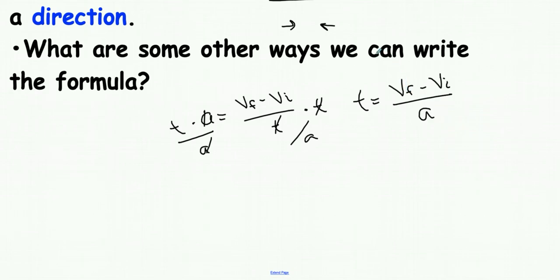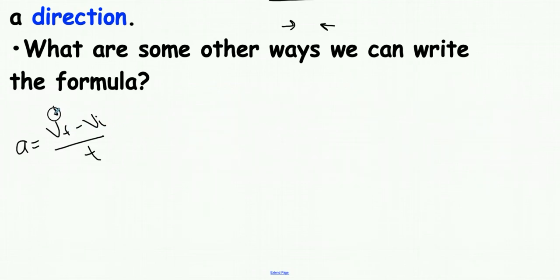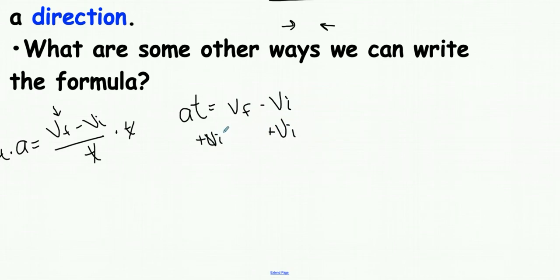Okay, not too bad. So if we were to solve for final velocity, that's one that we have to do every once in a while. All right, so solve for final velocity here. If I want to solve for that one right there, I first have to get rid of my time variable, right? So that gets rid of it there. I have at equals vf minus vi, and now I'm solving for vf, so I have to add vi to both sides. And that will get rid of it here. So I would have at plus vi equals vf. So final velocity equals initial velocity plus acceleration times time.